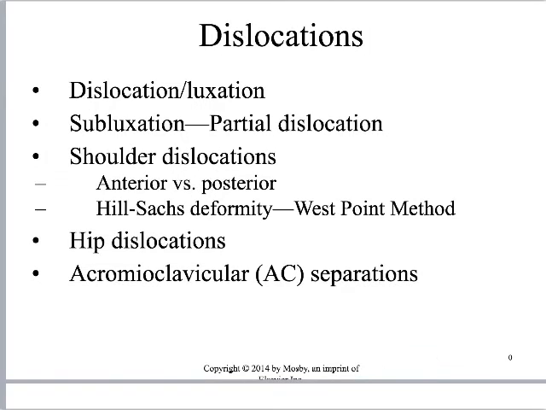Also, along with fracture, we can have trauma that results in dislocation. And another word for that would be luxation. Dislocation is probably the commoner of the two. And this is anytime a bone is out of joint or it's not in contact with its typical articulation. This is on page 405 in the textbook. A subluxation is a partial dislocation, and it often occurs or is associated with a fracture. One of the most common forms of dislocation that we see are shoulder joints, and these are readily demonstrated radiographically.